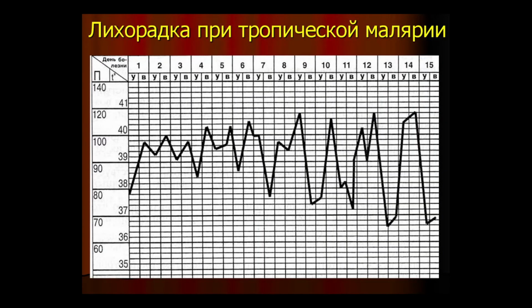Next. Tropical malaria does not have a regular cycle. It goes wherever it likes. Here the gap is not almost a day, but from morning to evening, more than 24 hours. But then again, febrile temperature, normal temperature, febrile in the morning, then even higher, then normalizing and higher in the evening. So it's an irregular temperature, which is typical for tropical malaria.